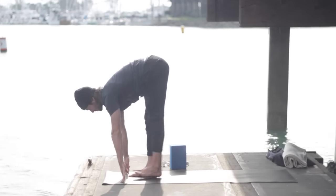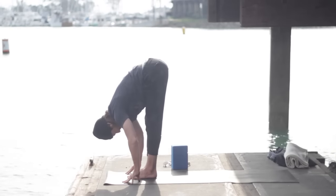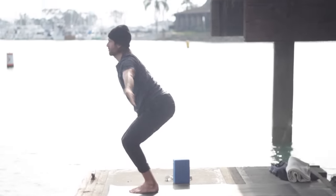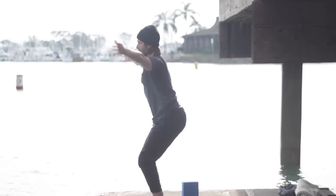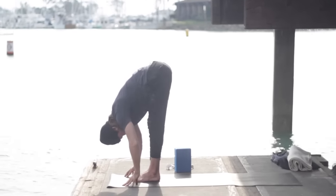Bend the knees, step or jump forward. Inhale, lengthen. Exhale, fold. Inhale, chair pose, bend your knees, Utkatasana. Exhale, press up, stand up, Samasthiti. Inhale into chair pose. Exhale, fold forward.